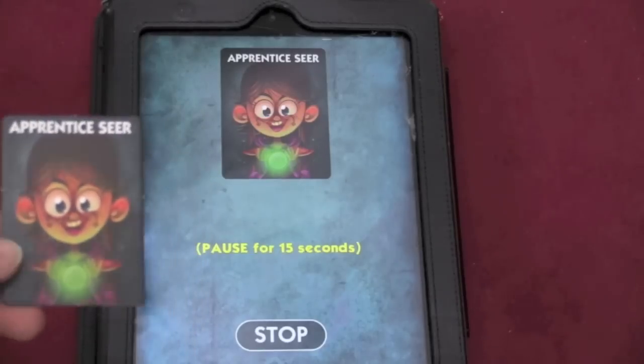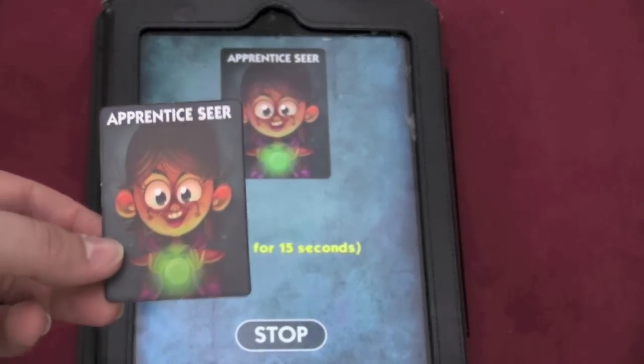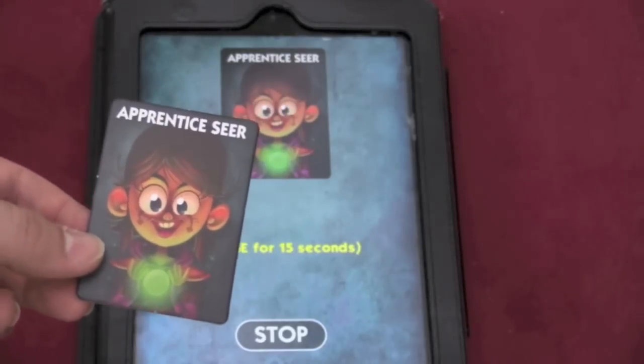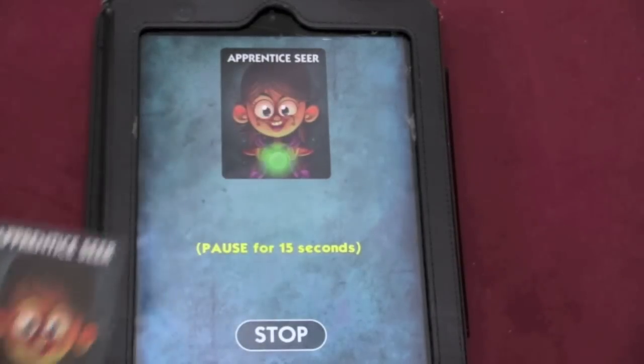The Seer can look at someone else's cards. The Apprentice Seer can simply look at a card in the middle of the table. That's okay. I mean, it gives you some knowledge, and you might know that someone is not a role if they claim to be that role.